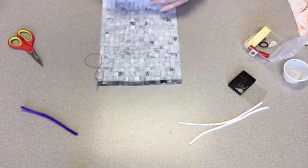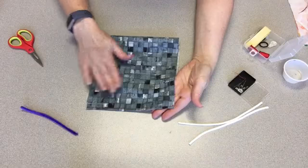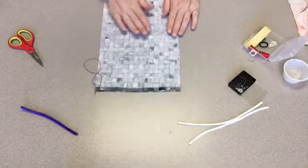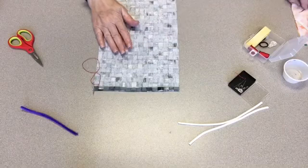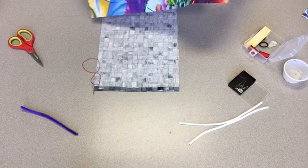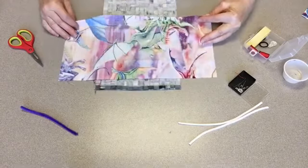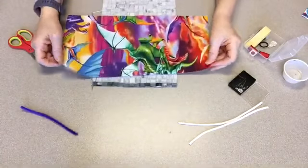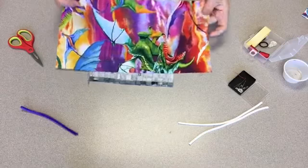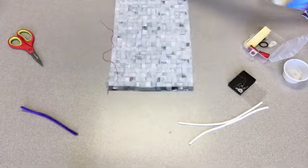So the nice side of the fabric you want to see is called the right side of the fabric. The fabric that is going to be inside your sewing is the wrong side. On the dragon fabric, you would see this is kind of faded a little bit. That is the wrong side of the fabric. And when you flip it over, you have the bright, really beautiful part. That is the right side of the fabric.